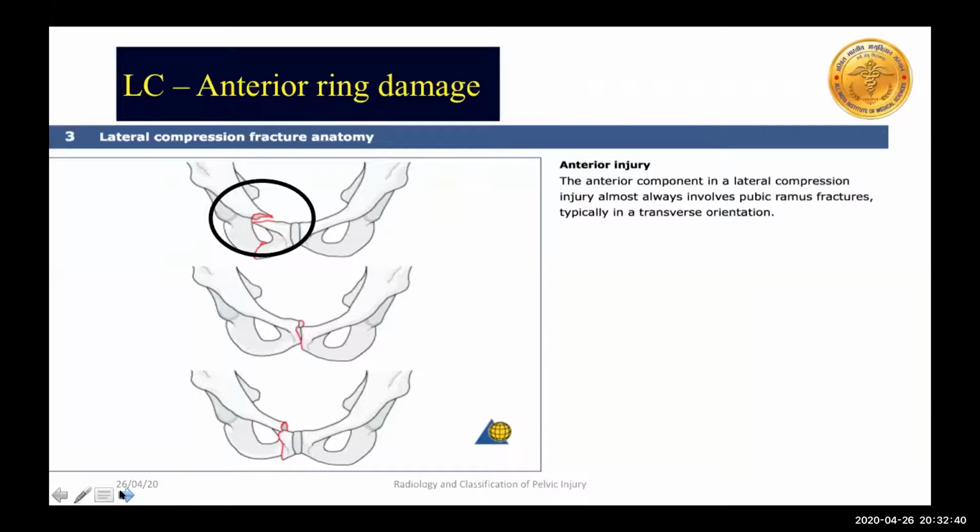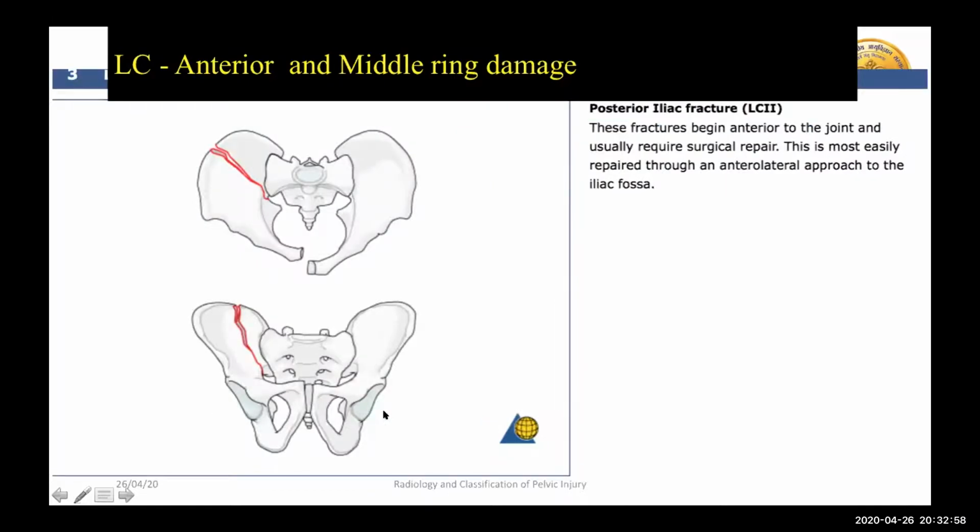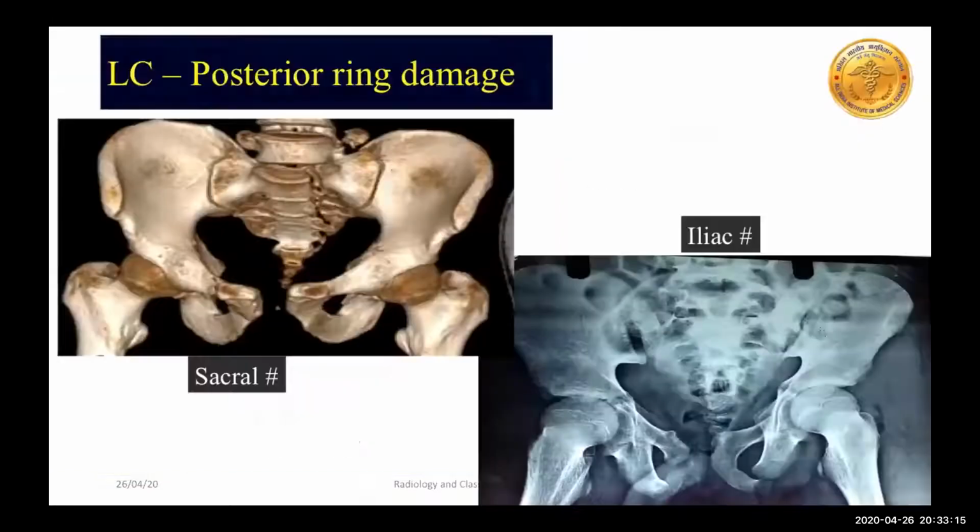So the lateral compression injuries cause both anterior and posterior ring damage, and the anterior ring damage essentially is a transverse fracture of the superior pubic ramus in most cases. Depending upon the quantum, LC1, 2, and 3, you can have damage to the symphysis, which can be locked. And if you have associated damage not only to the anterior but to the middle part of the ring, the fracture goes from the level of the SI joint into the crest, into the ilium, going up to the crest. So these are injuries which involve damage to not only the anterior part of the ring but the middle and the posterior part of the ring.